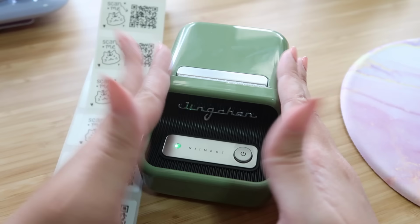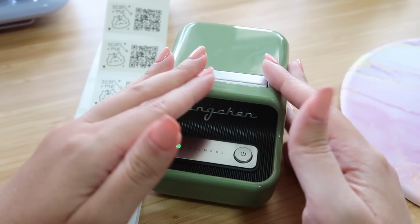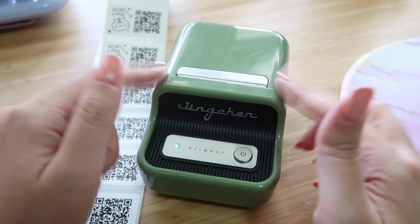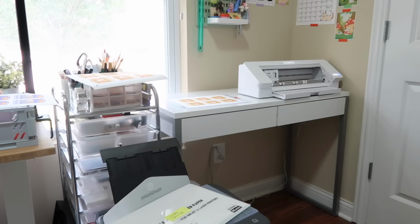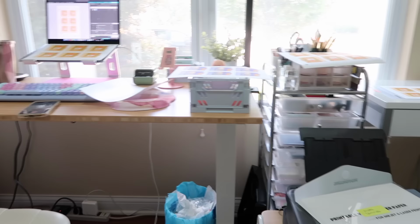And yeah, like I said, today is going to be, well, I need to pack orders, but before I can do that, I need to restock again. I need to do some more printing and cutting stickers. So yeah, let's get started. So again, here's the current situation. I'm printing out stuff. I just have them kind of all strewn about like so, just to dry the ink out a little bit before I start laminating.